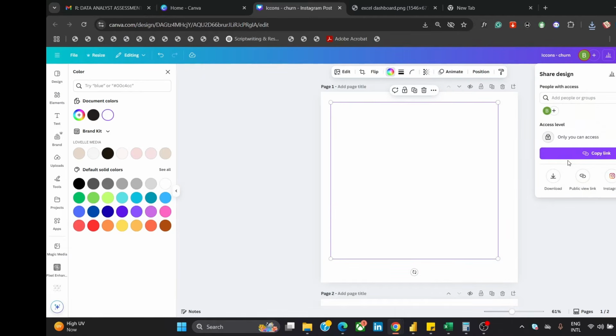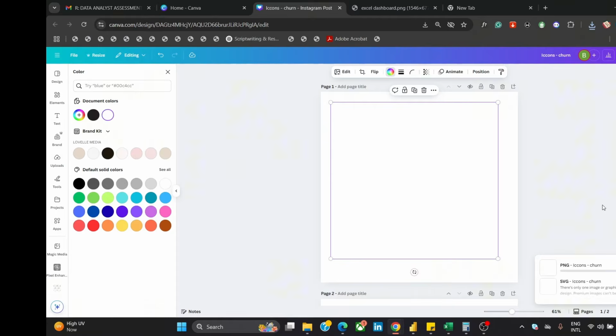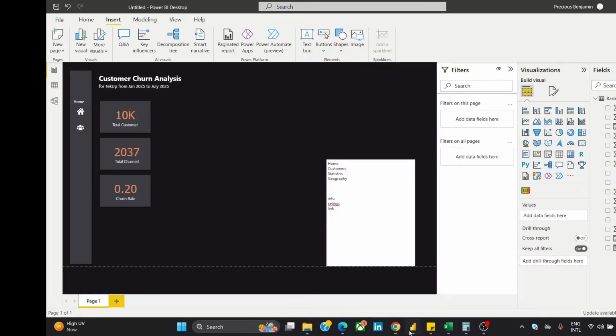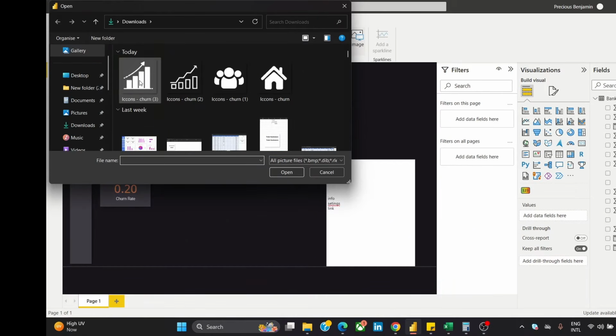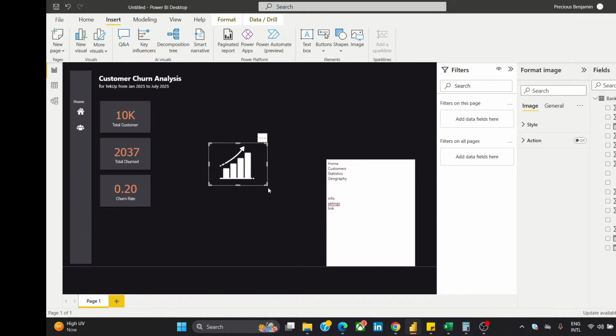Then we download this. Now we can go back to Power BI, pick this, and say okay. Now let's try reducing the size of this. Okay, and this is giving me what I want.